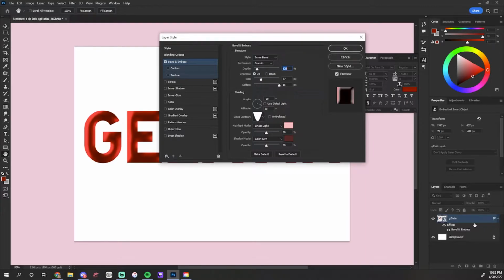We're going to start off with the inner style. There's outer bevel, inner bevel, emboss, pillow emboss, and stroke emboss. We're going to select inner bevel. Technique: chisel hard, chisel soft, smooth. We're selecting smooth, and it is going to be at a depth of 126%. Keep in mind all of the little numbers on here are not going to be the end all be all. Some of these vary depending on your machine, so your end result might not look exactly like my end result.